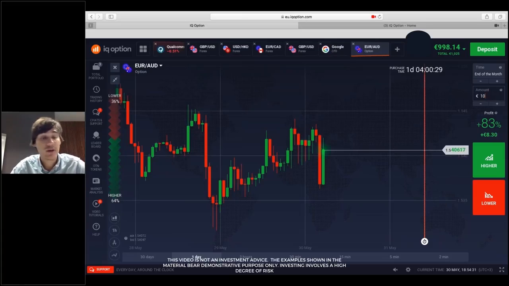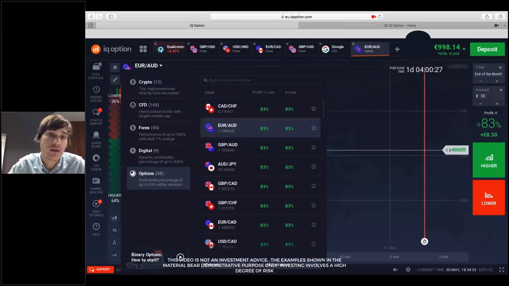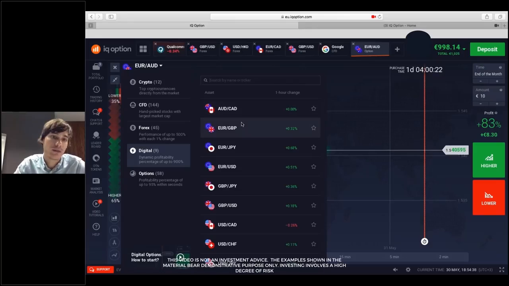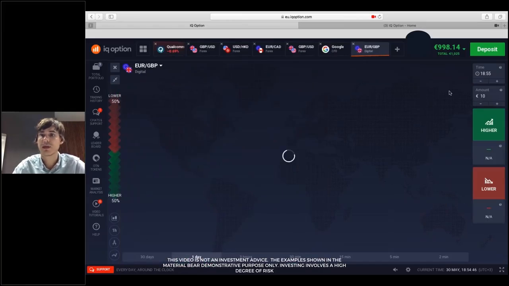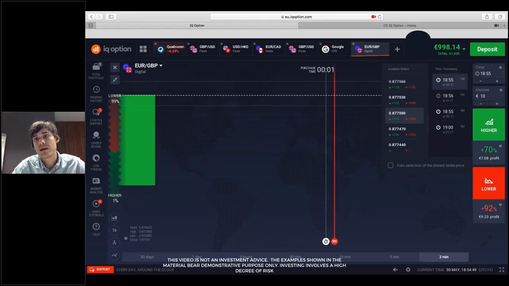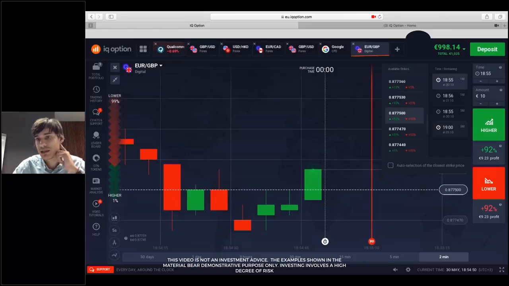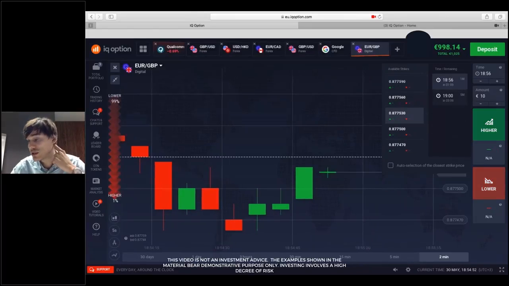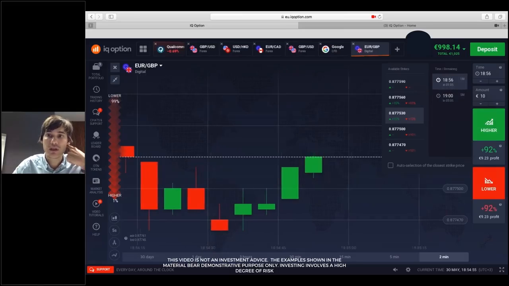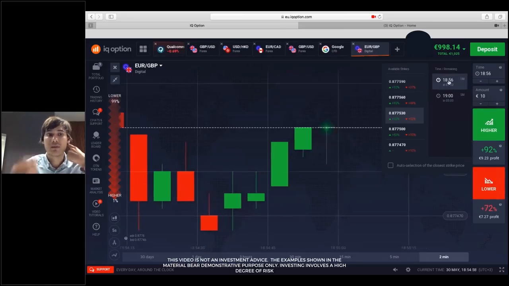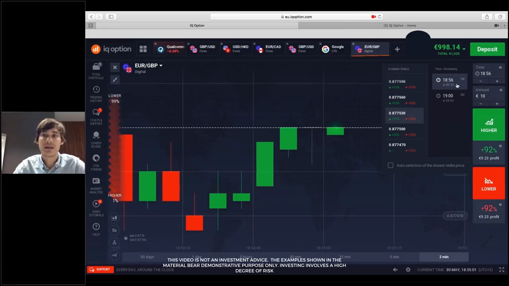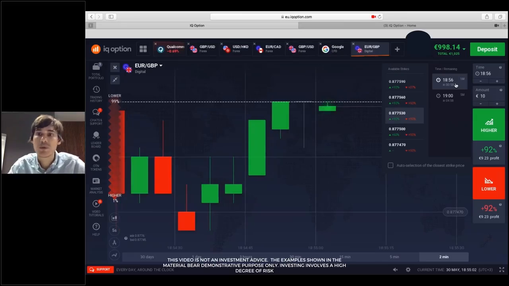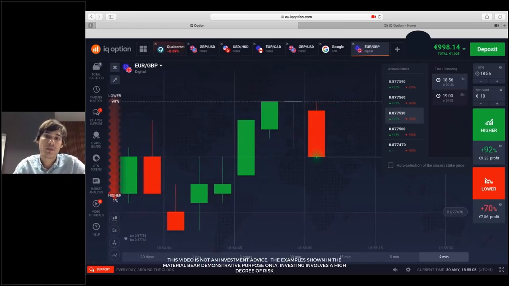Now, the final thing I wanted to show you today was the digital options. You go here and you'll find basically the same thing as you find in the options section. You find currency pairs and you can select them. Again, you can select the expiry time from 1 minute to 5 minutes. This is the difference between the normal options and the more dynamic digital options, because the variety of time frames on digital options is less. You can select 1 minute, or you can opt to trade with 5-minute expiry times.